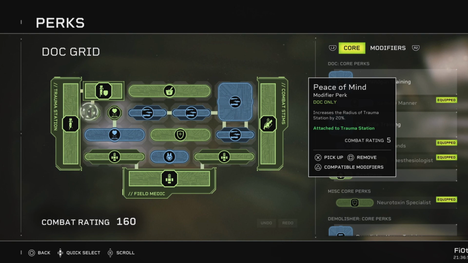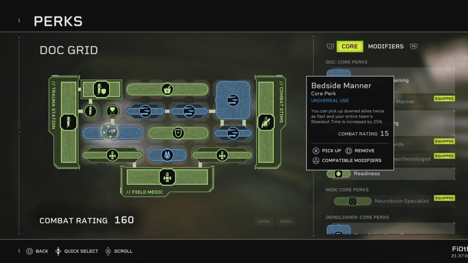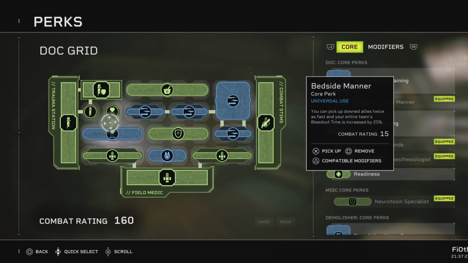Peace of Mind increases the radius of Trauma Station by 20%. Very important to have some maneuvering room whilst using the station. Bedside Manner, you can pick up downed allies twice as fast, and your items bleed out time is increased by 25%. On Extreme and Insane, your bleed out time is tiny. You want to use this in order to be able to rescue your teammates if the need arises, and it will arise, I shit you not.